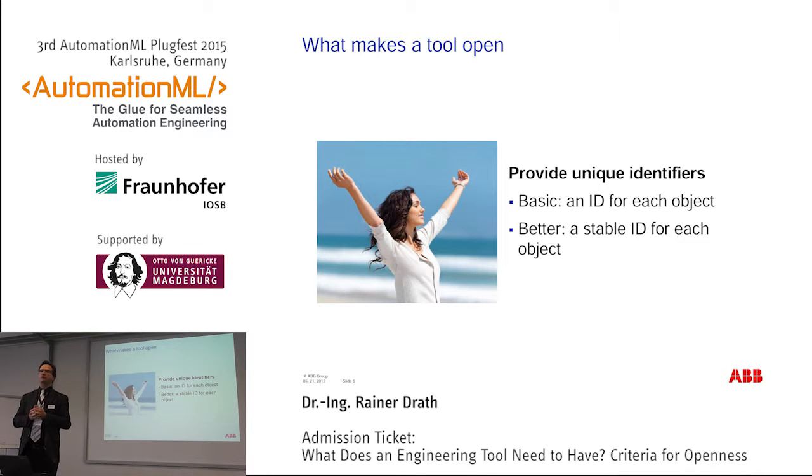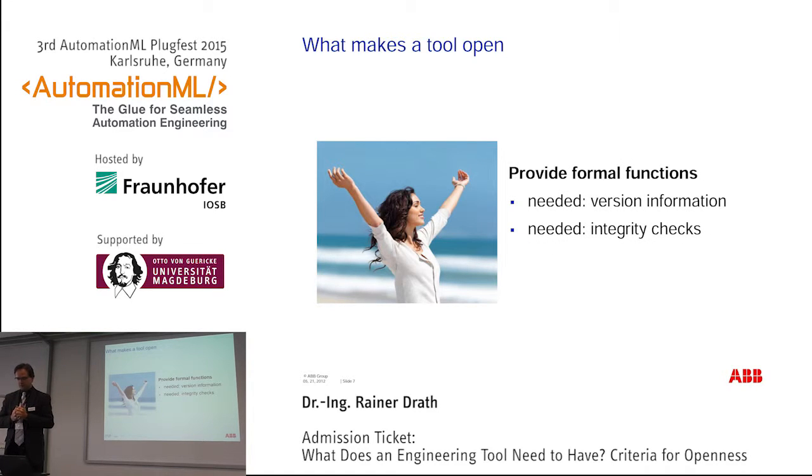Now you see the point. When you have an ID that is an integer, maybe you just count, this is object number 5, 6, 7, 8, and then somebody removes object 5, then this identifier is free. If you then create a new object, then you can give it the 5 again. Within a tool, this is perfectly fine. But in an ecosystem with other tools, this is really corrupting everything. Think about that.